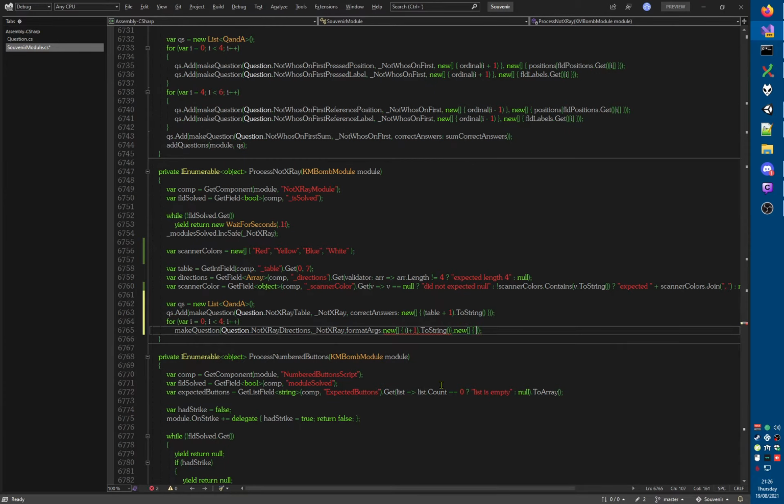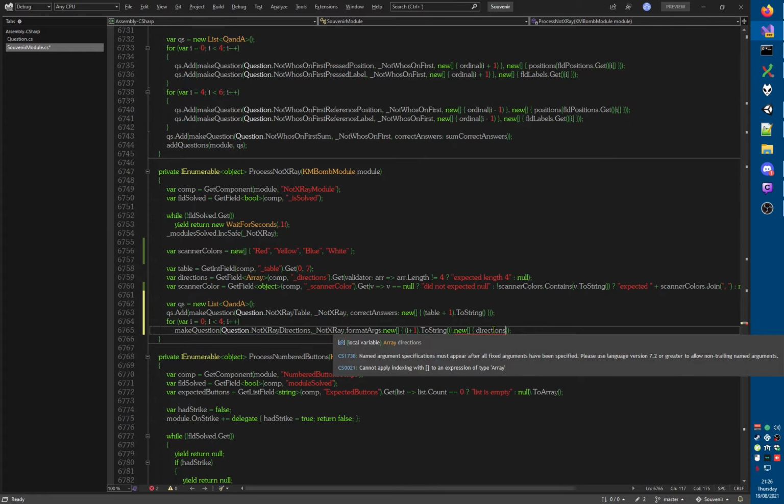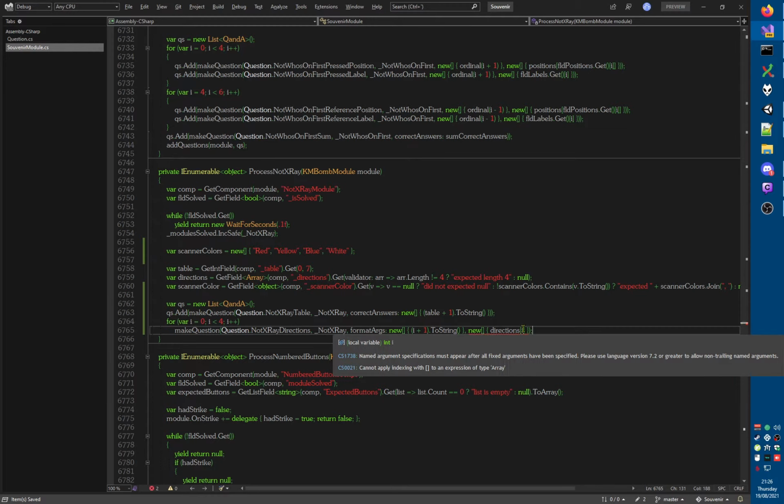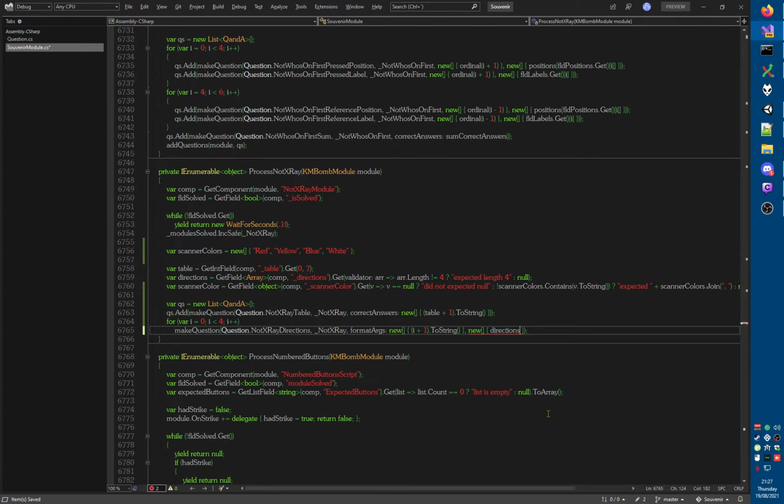And then the correct answer for this is directions of I, which gives me, oh sorry, what is the type of directions? It's just array. So I can't actually do this. It will complain about this. It will say that this doesn't have an indexer, cannot apply indexing with square brackets to an expression of type array. The answer is we need get value I.